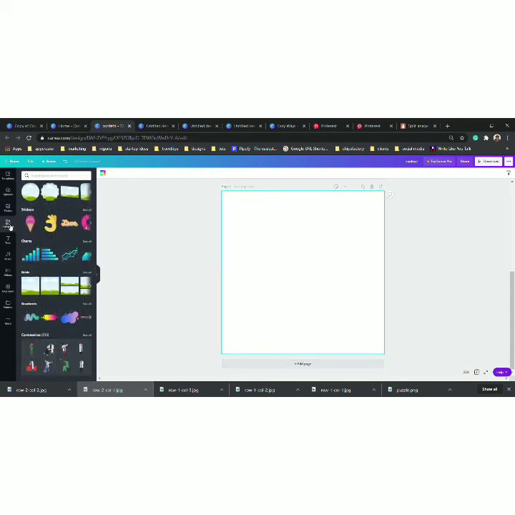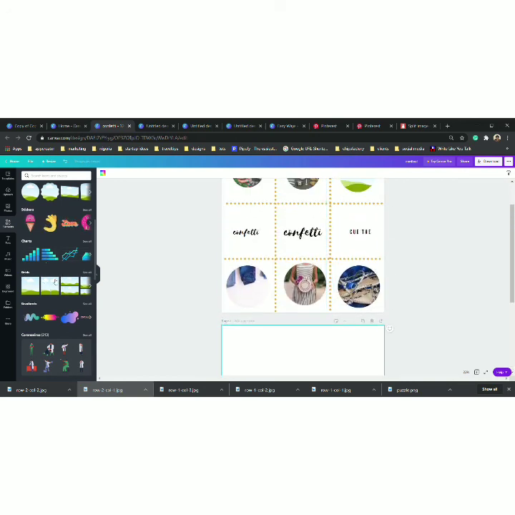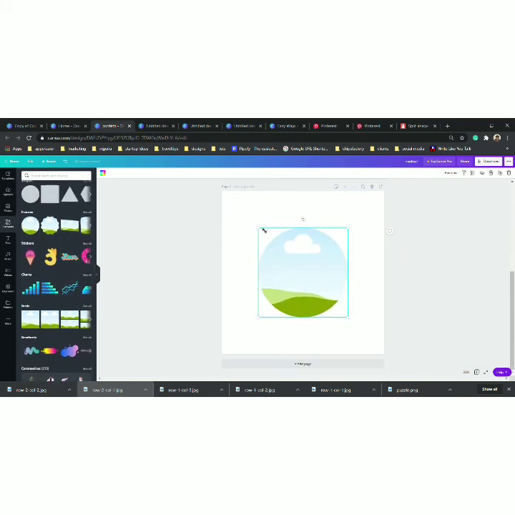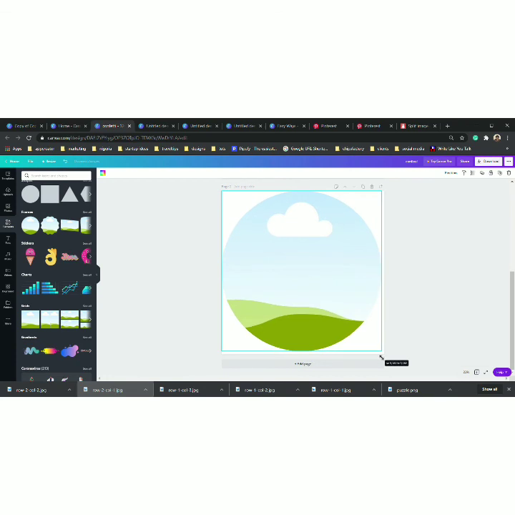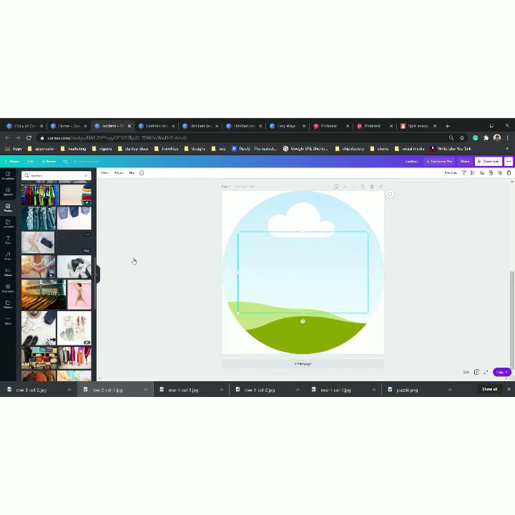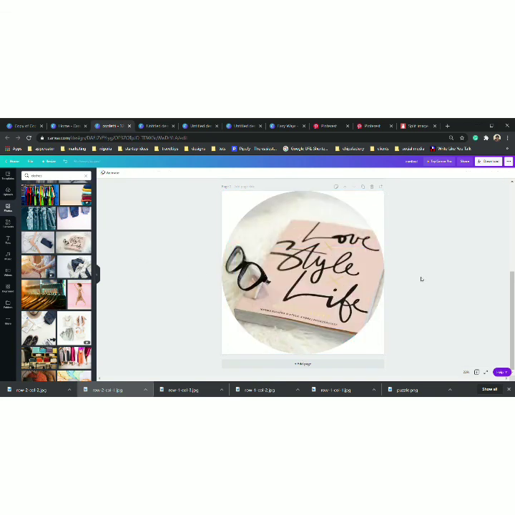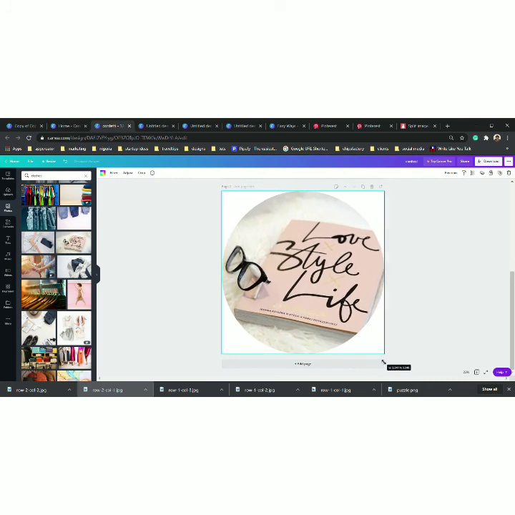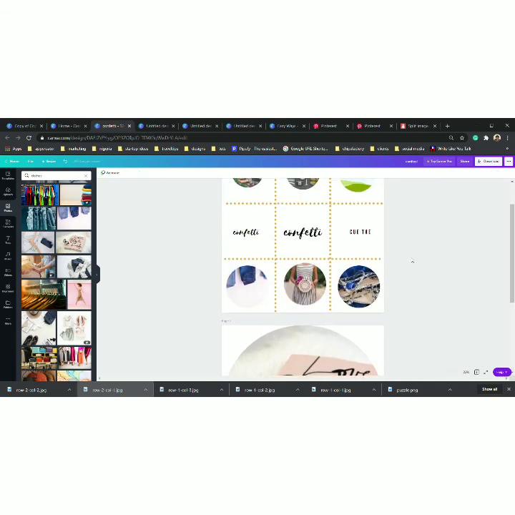All you have to do is go to your elements, and when you want to create an element, you don't use the grids, because in the grids we don't have the circle shape, we have them in the frame shape. So that's the frame shape, and all you have to do is increase it until you have the guideline of Canva, and insert your image into it. So you could do them individually, you could reduce the size and then have a text with it. So once you're doing them individually, you download them and upload onto your Instagram feed, or you could use the same style.